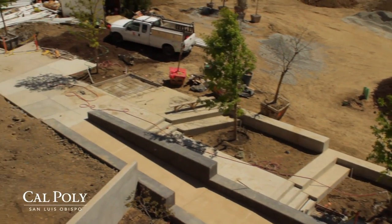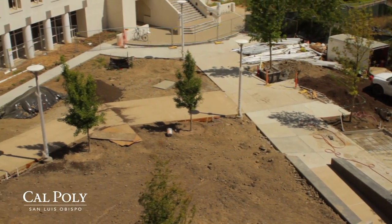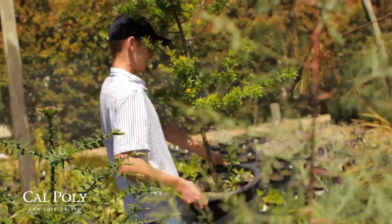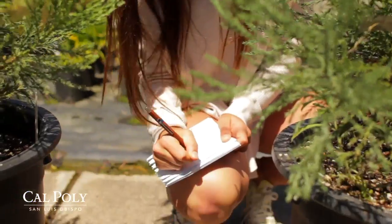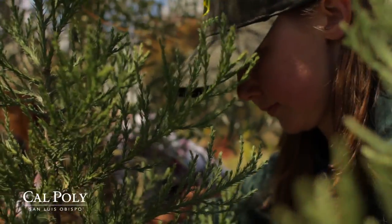One of the things I hope donors will see when they go to Centennial Park and the Green and Gold Grove is that it is not just a place of beauty, not just a place to honor them, but this is an educational place. We have people from agriculture and biological sciences that are picking the trees that are going into Green and Gold Grove, so that these are things that will be educational to students.